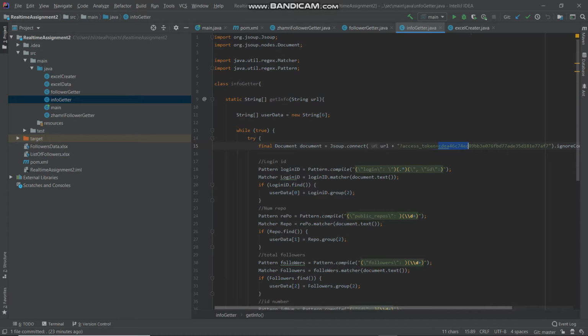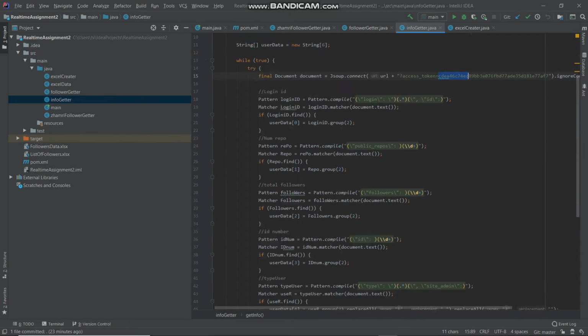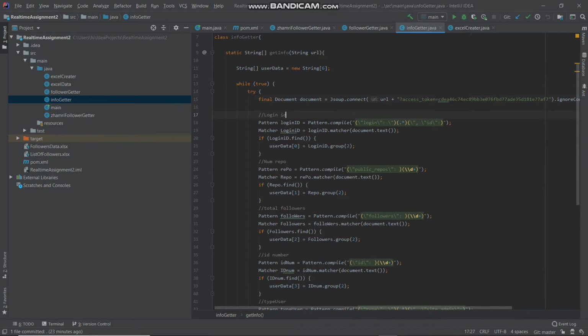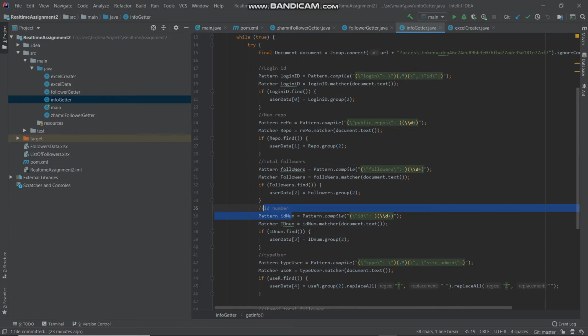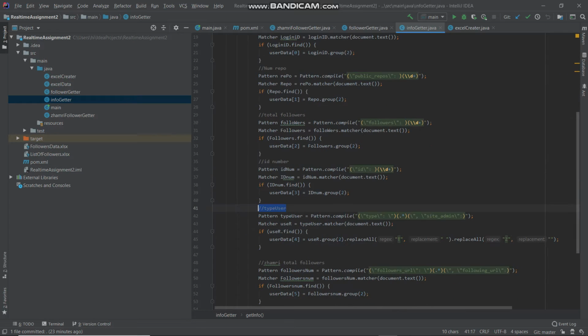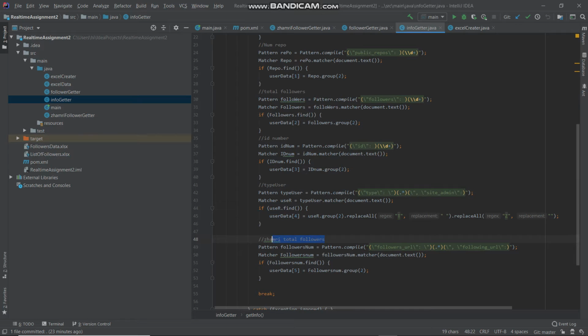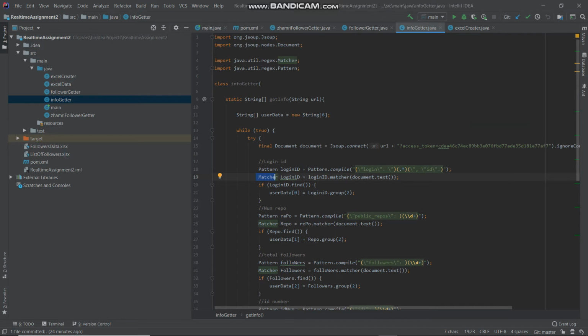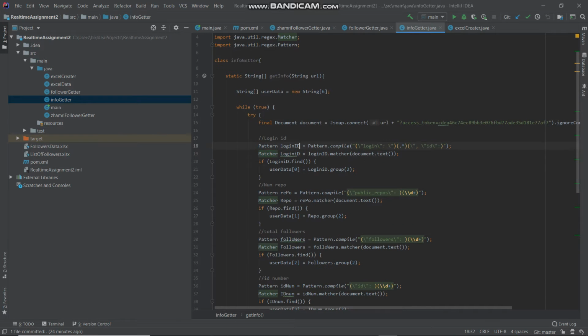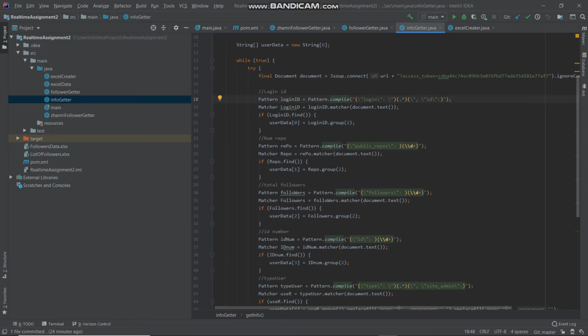And then I have tried to get the login ID, number of repositories, total followers, ID number, and user type. The last one is the Xamarin total followers. I use Pattern and Matcher, which are from regex, to separate the info.